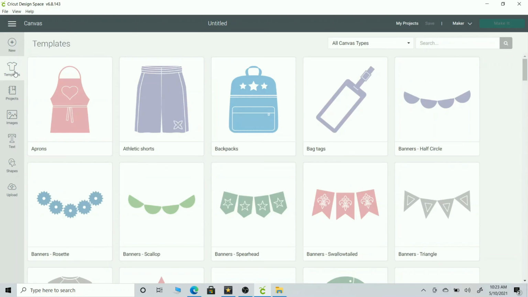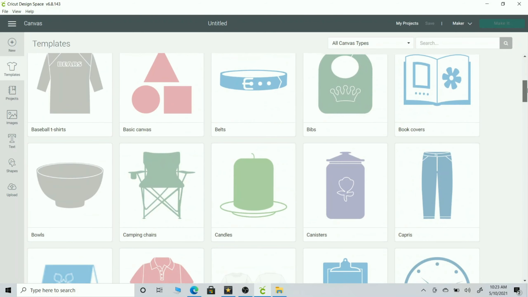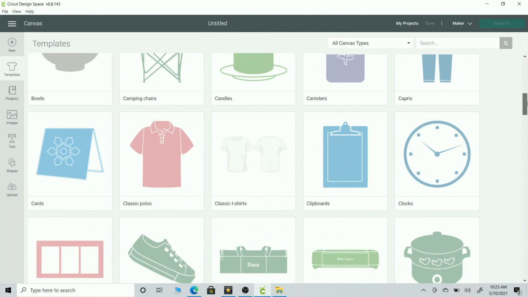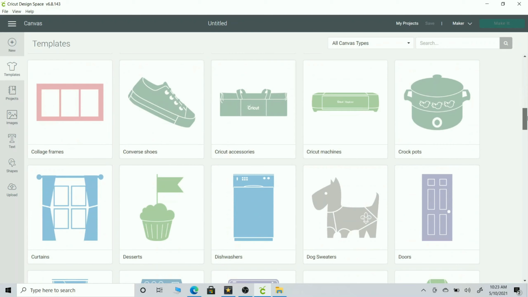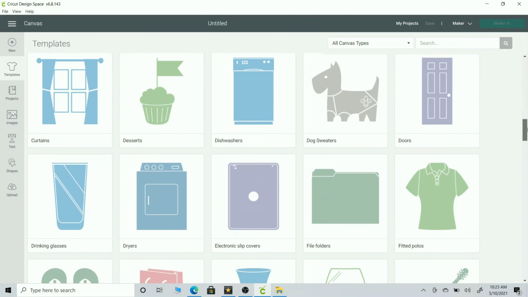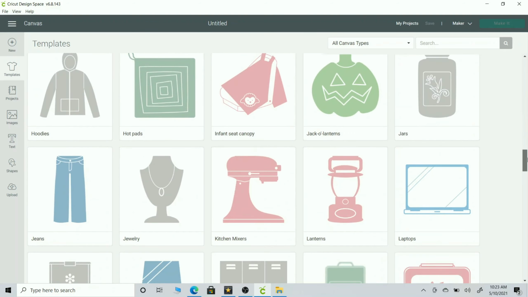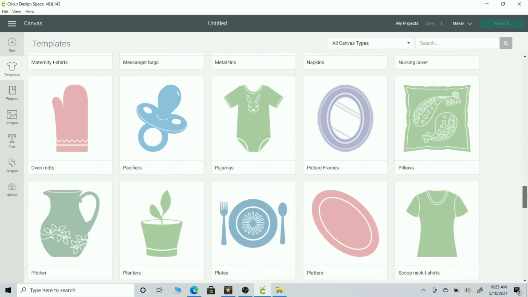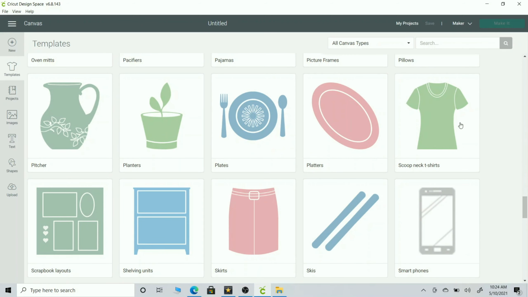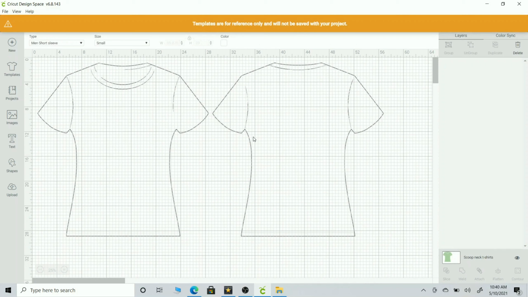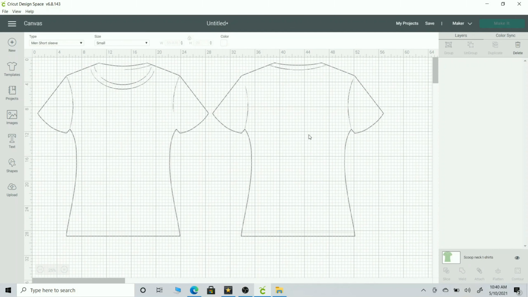If we were to select this, we can easily locate any sort of object that we are working with, and then it will open up in our canvas and we can place our artwork on it, which will give us a visual of what it will look like. For example, let's open up a very typical item, which would be, okay, here we go, a t-shirt. Design Space has now opened up a shirt template for us. We have a front, we have a back.